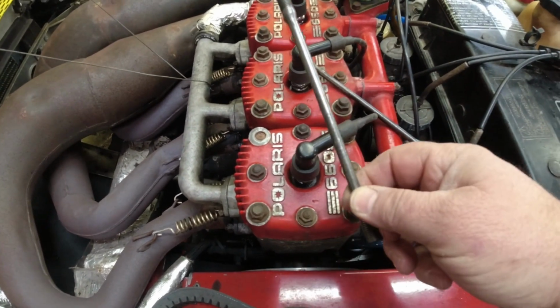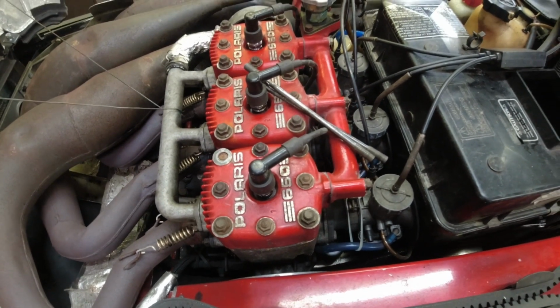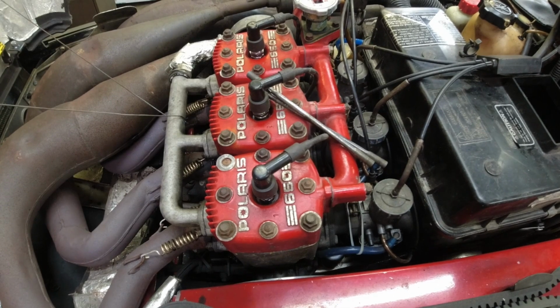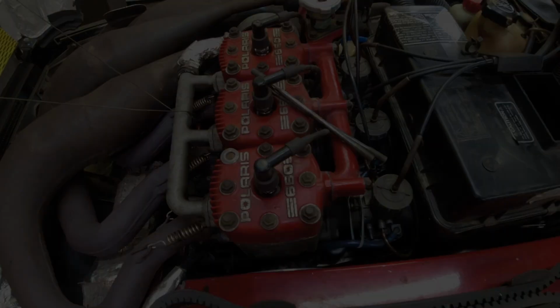You can see Tommy gave me a couple of the studs. He had a part motor that, you know, it's just bare cases that he yanked them out of. So, basically, it's pull off the airbox, that carb, the pipe, get the coolant out of it, and take her apart. So, I'm going to get after it.